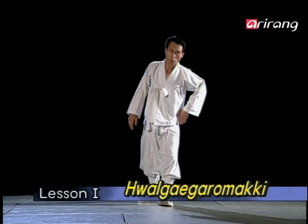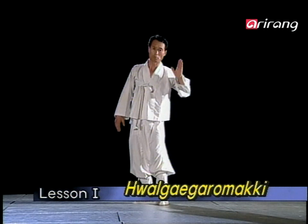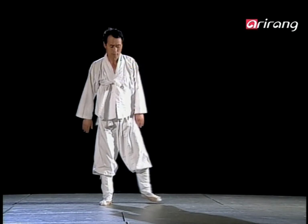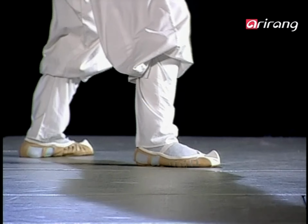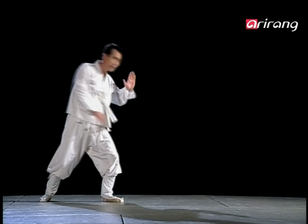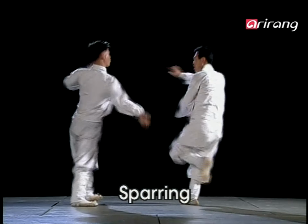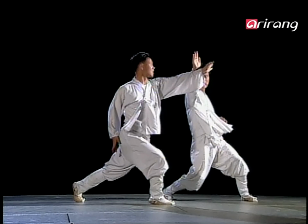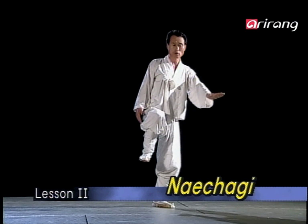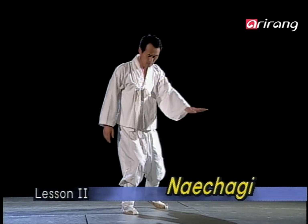Hwalgaeromakki is a technique of putting one foot back and at the same time raising the opposite hand to the armpit. And, while bending the wrist inward, pushing and blocking the opponent's attack with the palm. Nechagi is the technique of stretching out the left hand and by raising the right knee, kicking down as if stepping on the opponent with the sole.